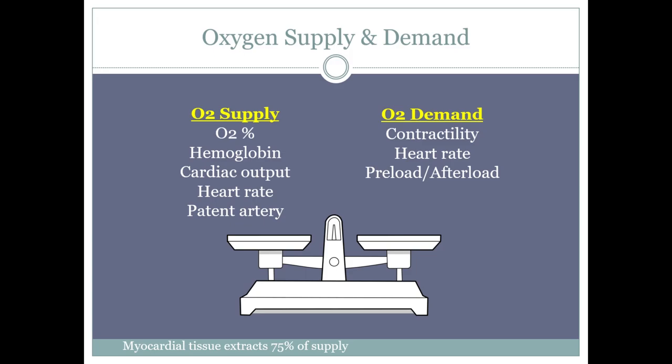Anemia? That would probably be more on the hemoglobin side of things. We have enough oxygen. We just don't have enough blood cells to carry it. Okay? So that's where the hemoglobin comes in. You can have plenty of oxygen, but if you're anemic and you don't have enough red blood cells, remember that 99% of the oxygen in your blood gets to where it's going via red blood cells. Very little of it is dissolved in the blood itself.